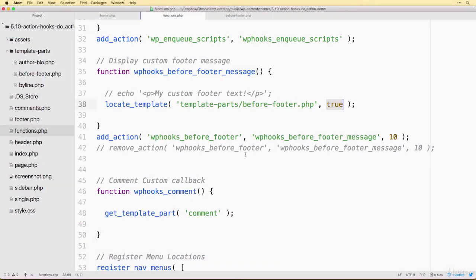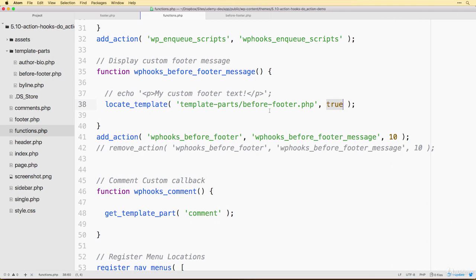Now, you may ask yourself, why would I bother doing this? Why wouldn't I just code directly in my theme? And for your own theme, this wouldn't make a ton of sense necessarily, unless you expected a lot of people to create child themes off of it, in which case, rather than having to copy and paste over your footer and override things, they could simply tie into whatever hook you provide and load their own template. So this provides for a slightly cleaner architecture for working with child themes.